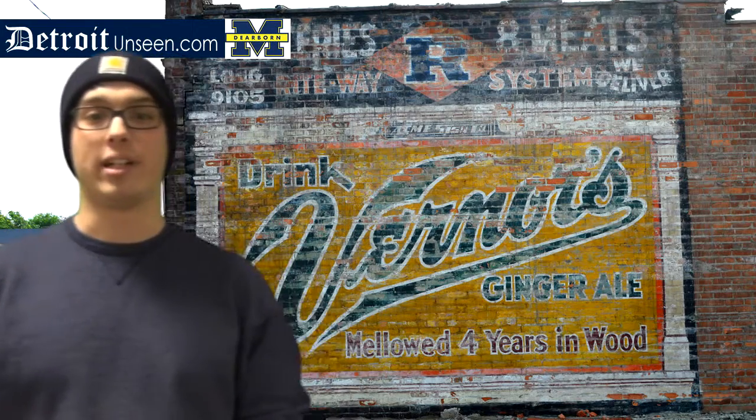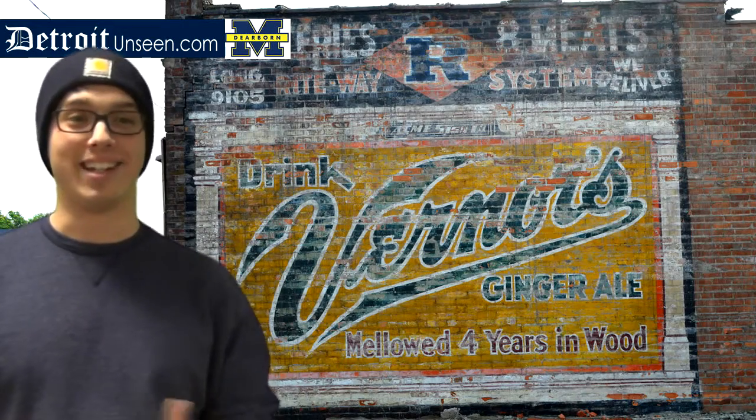Werner's is a highly carbonated drink that is not only sold for its great taste but also for its medicinal purposes. Werner's is commonly used to cure stomach aches and often mixed with lemon to ease sore throats. Many, including myself, heat up Werner's and sip it on a cold Michigan winter night. Werner's is often poured into vanilla ice cream to make what is known as a Boston Cooler, an iconic Michigan dessert.